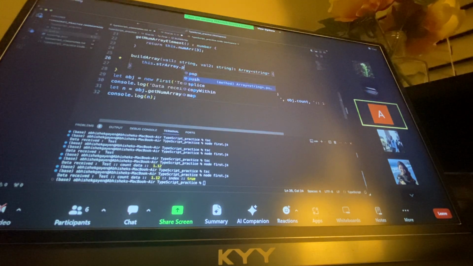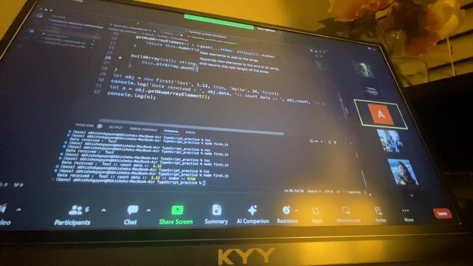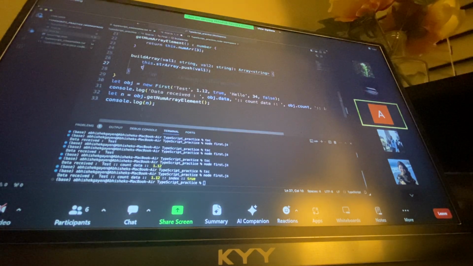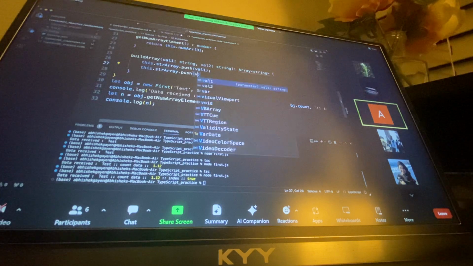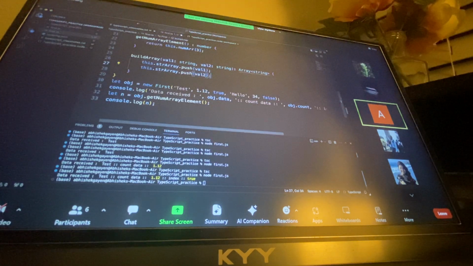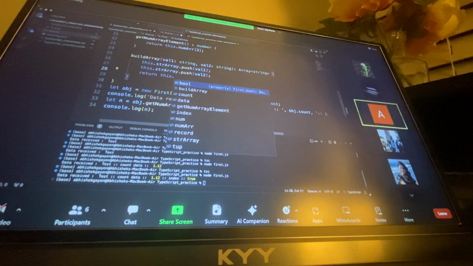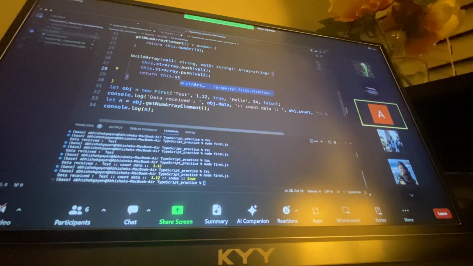Dot push. See, pop and push, and here also we pass value 1, and this dot string array dot push, I can say value 2, done, and I can return this dot str array. That's it. That's the return type, right?